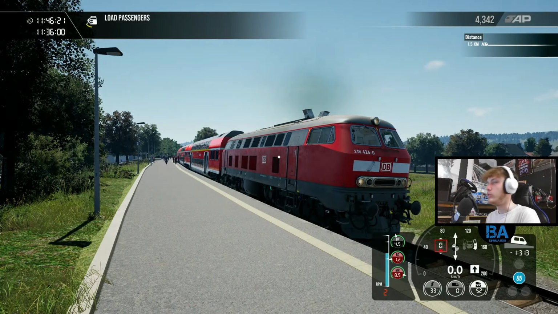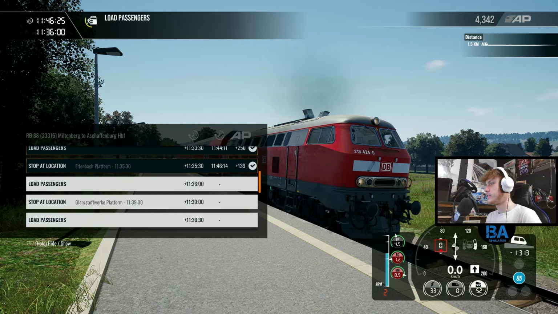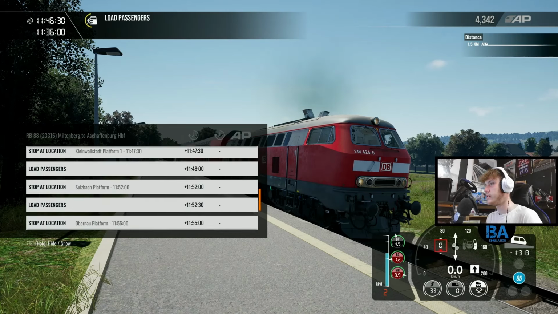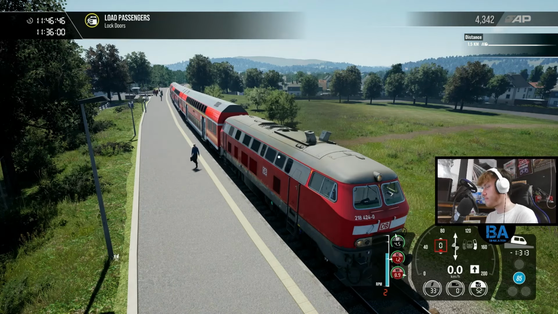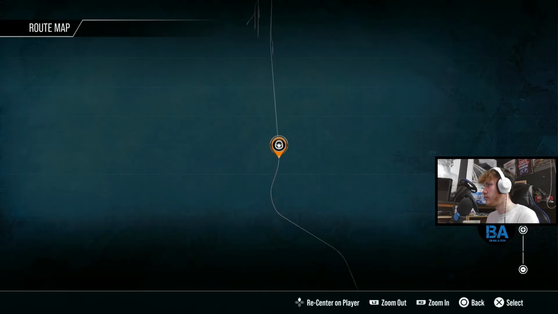Probably 10 minutes late all the way to Aschaffenburg now. We've got Glanstoffwerke next. We've got Obernburg, Elsenfeld, Kleinwallstadt, Sulzbach, Obernau, Aschaffenburg Süd, Aschaffenburg, Hösbach. We've basically got a lot of places to go. So we'll be there about 12:15, as we're 10 minutes late. So about half an hour, and we'll be at Aschaffenburg. So we're not even halfway on the journey, really.